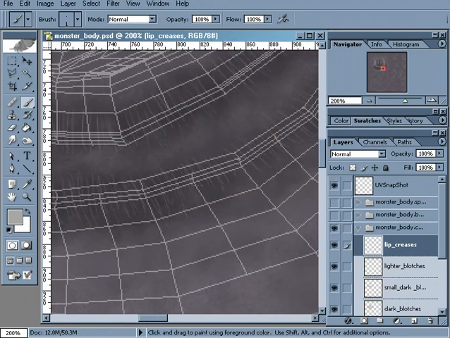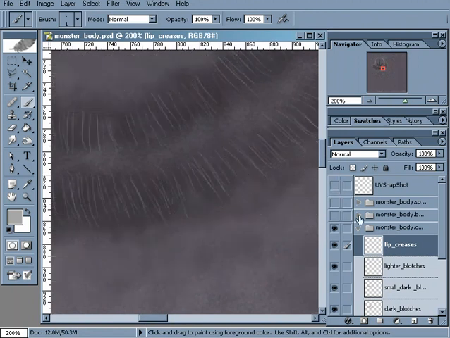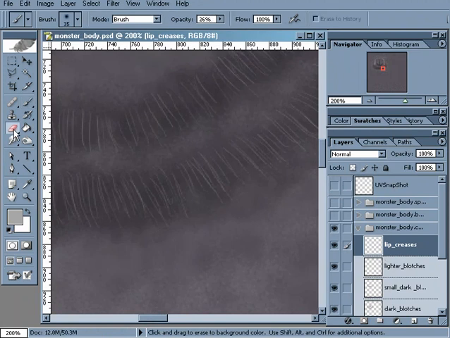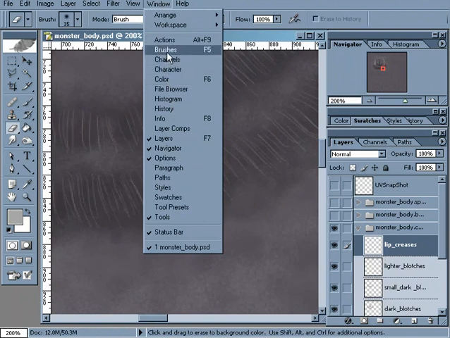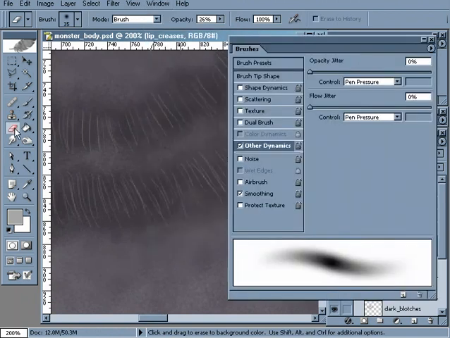But now what we probably need to do is go in and soften these up a little bit. If I were to turn the wireframe off, you can see these are pretty hard lines as they start. They don't really taper in or fade in at all. So what I'm probably going to have to do is switch to my eraser tool, and let's go to the brushes palette with this eraser tool selected.